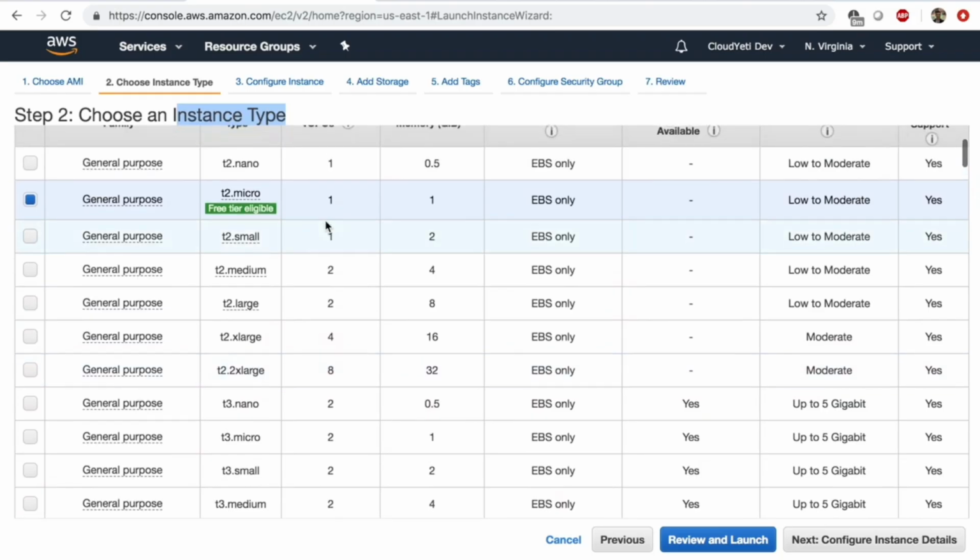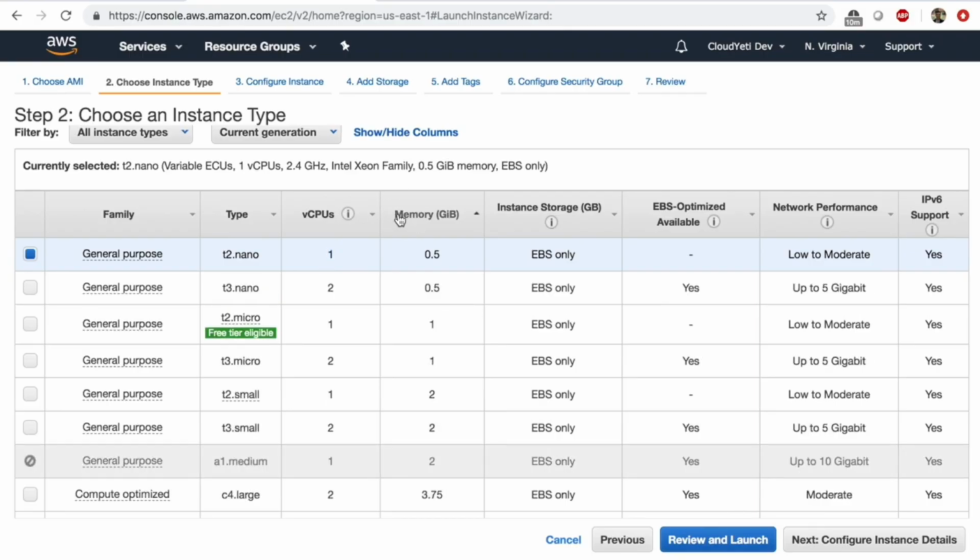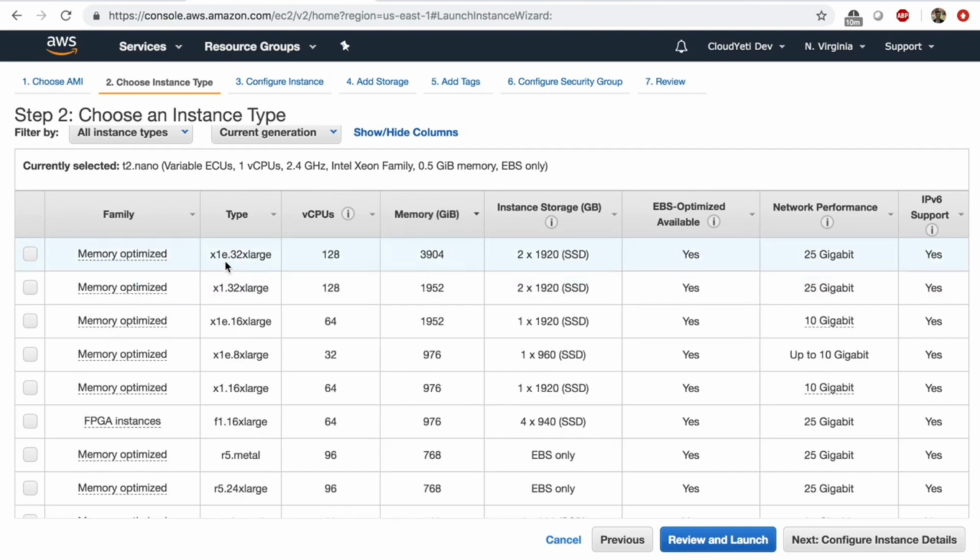But if I only needed the bare bones, just a small server that does a simple thing, then I would probably go with T2 Nano, which gives me half a gigabyte of RAM, 1 CPU, and I'm okay with that configuration, right? So if you want something very powerful, you can go with the X1E.32 extra large, which comes with 3900 gigabytes of RAM.